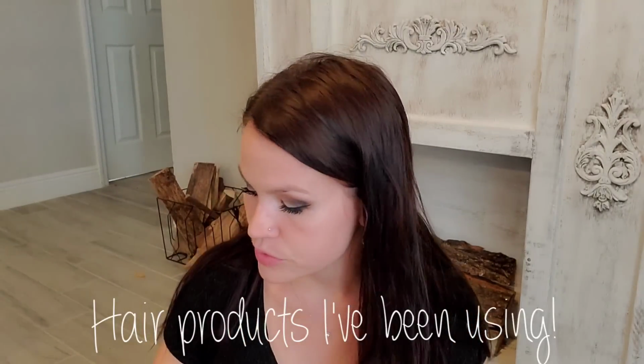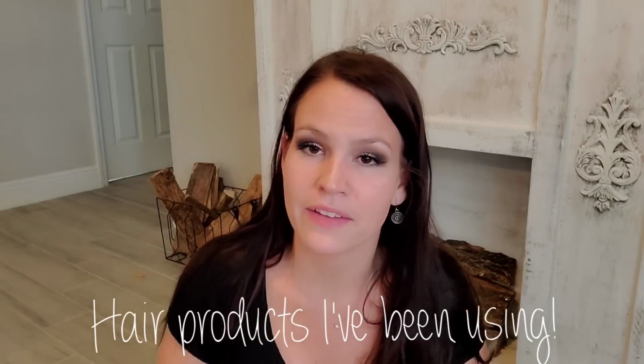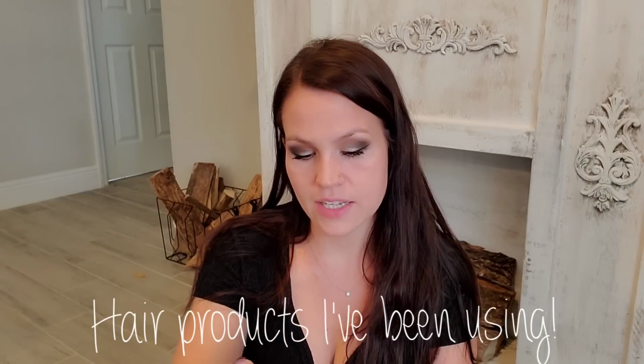I was going to show you guys what I use as far as my hair goes really quick, so I hope you guys don't mind that it's already so long. I use this Heritage Light as a Feather leave-in conditioner. This is something new that Walmart is selling now. Honestly, I don't like the way it smells, but I will say that it has helped my hair not break as much. As far as detangling goes, I don't really think it detangles. I don't know if I can even say that, because my hair gets so knotted. It's hard to find something that works really good, but it does make my hair feel stronger, if that makes sense. So I really do like it. The smell isn't the best, but I just cover it up with perfume or something.